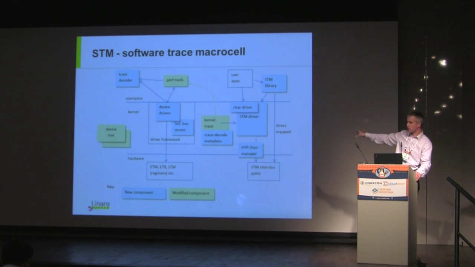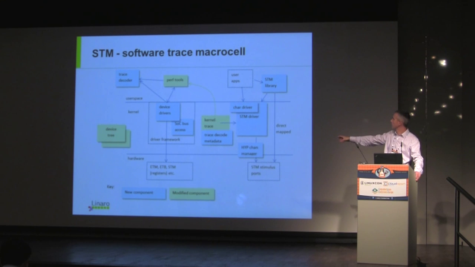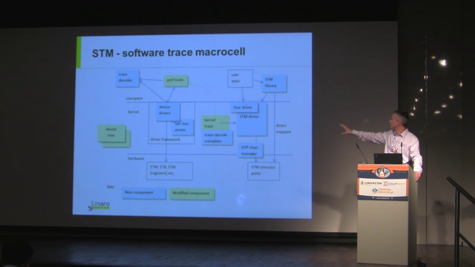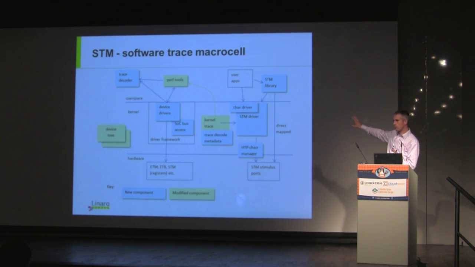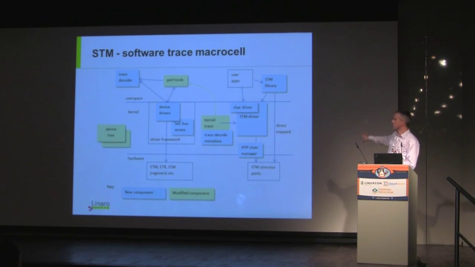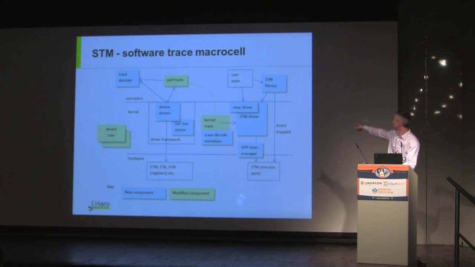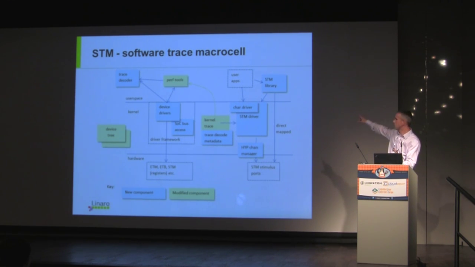Here's the overall architecture for how this works together in Linux. On the left, you've got the low-level trace component programming framework that Matthew's going to talk about — the device drivers that talk to these components, programming them up, making sure they're all feeding into the trace collection buffers and letting you read out of them. On the right, we've got the software that drives the STM component, allowing applications and the kernel to generate software instrumentation messages. We can punch through a window into this memory-mapped area right up into user space, so that user space can write messages without any transition into the kernel.